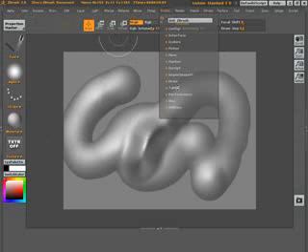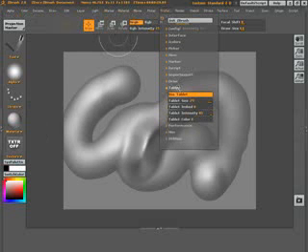For example, I'm using a Wacom tablet for this, and if you want, you can change what your tablet will do. First off, do you want to use it? This is on by default, by the way, so if you have a tablet, you're good to go. But you can change how much the size of the tablet's going to be controlled. You can change the tablet's intensity. You can change how its color is affected. This is all the pressure sensitivities, right? So you can tweak all those around.